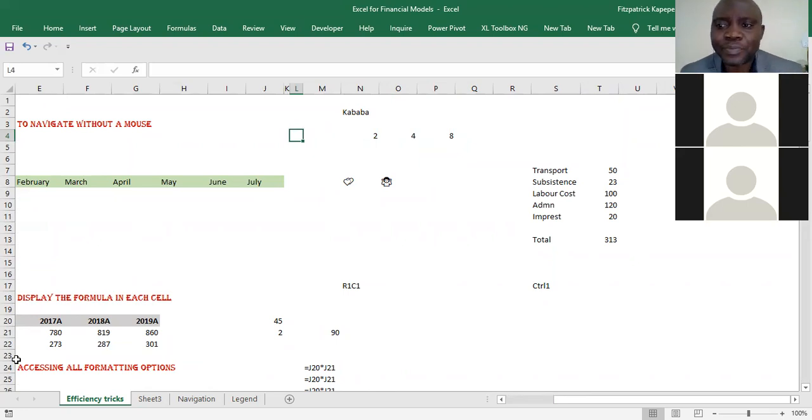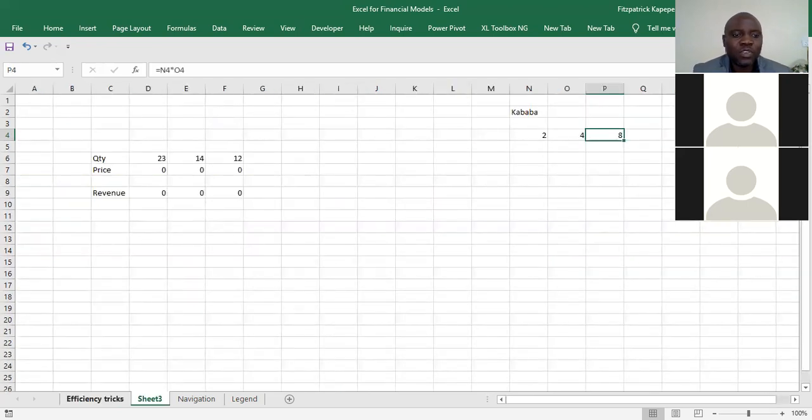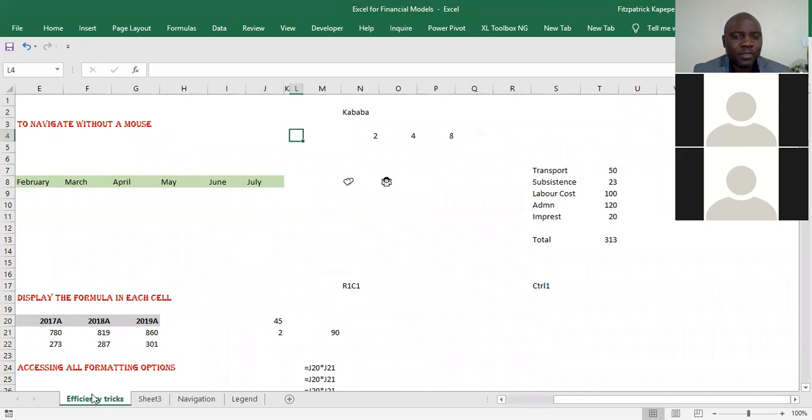Yes, Victor. So you said you hold control? You hold control. Then you move your cursor to the worksheet that you want and click. It turns white or milk white, whatever you may want to call it. Then you go to another worksheet where you want to replicate whatever you have in the other worksheet. You come like this. Okay.